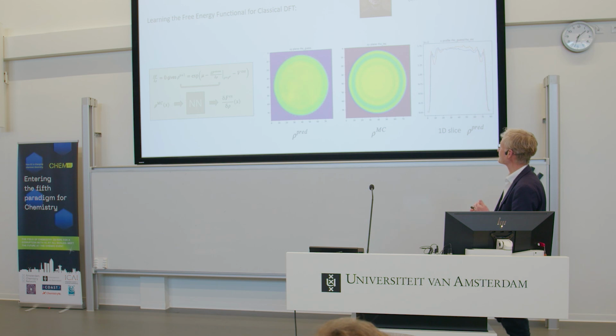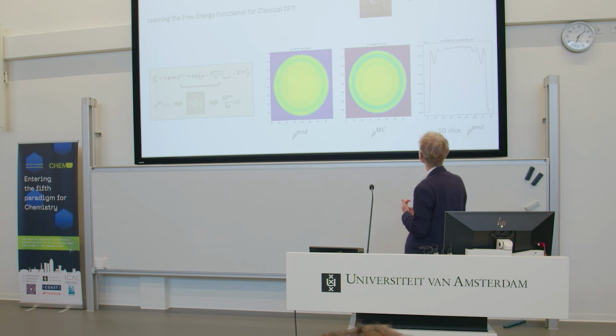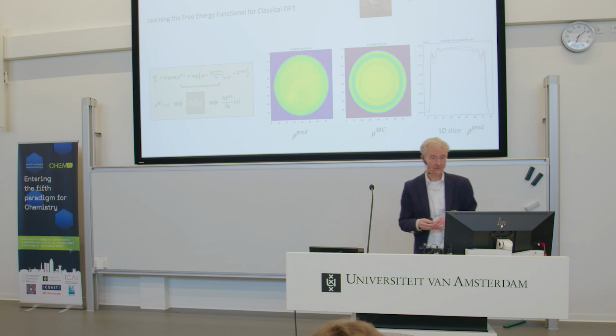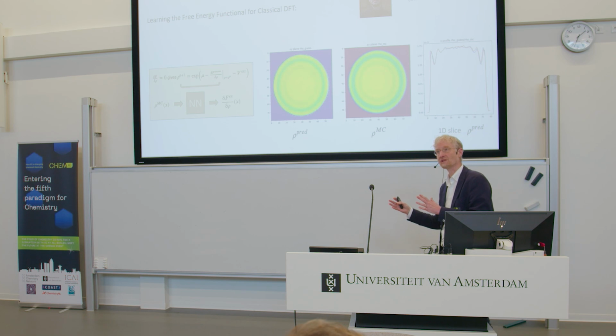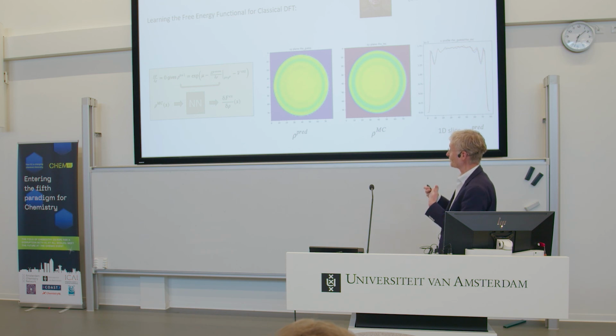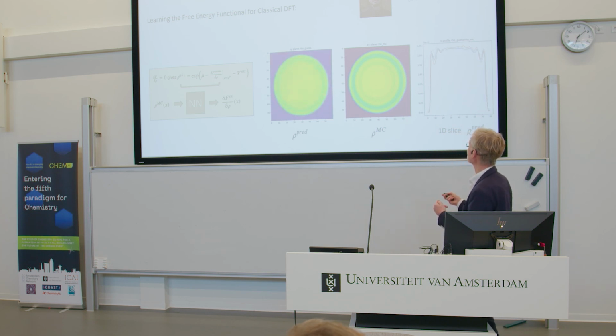And here's the final project I want to briefly mention. This is with a PhD student, Jacobus Dijkman, and also with Bernd and Jan-Willem van de Meent. And this is the classical DFT which I mentioned. And in classical DFT, you have this free energy, and you're trying to learn a free energy such that if you go down on that free energy, you get to the right density profile for your system.